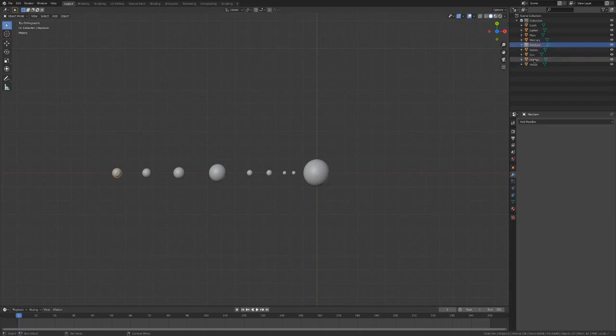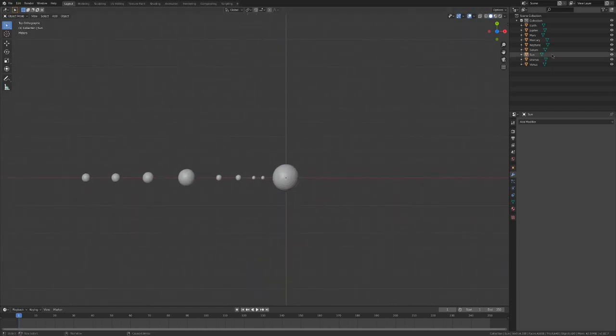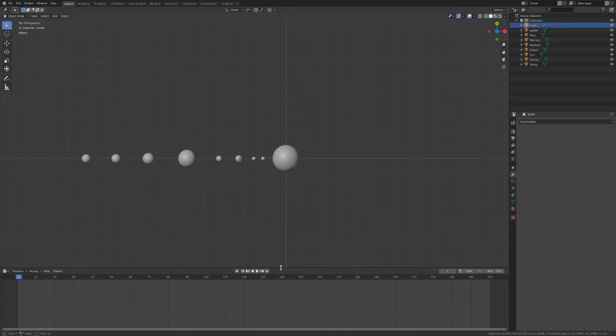Pluto is too small, we're gonna keep it out of the lesson for now. Also, Pluto has a different orbit, so it would probably be a bit hard to visualize in this animation we're doing. So we have the names of the planets, that's good, and then let's say that we know for sure that the Earth takes 1 year to go around the Sun, so we'll start with the animation of our main planet.